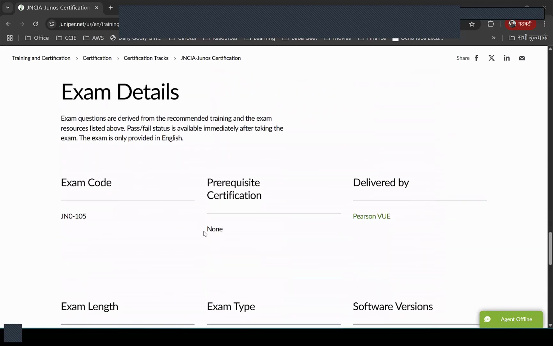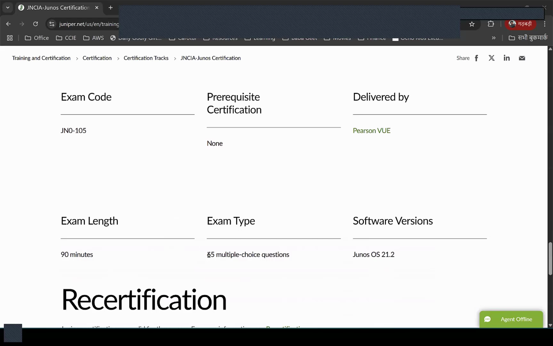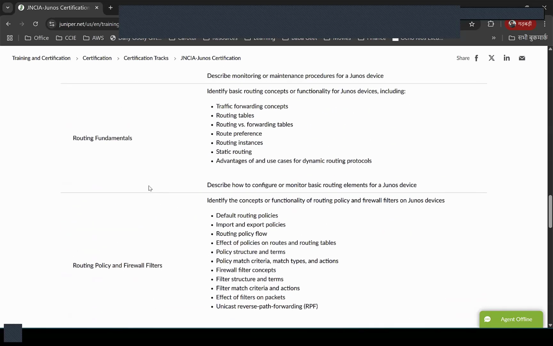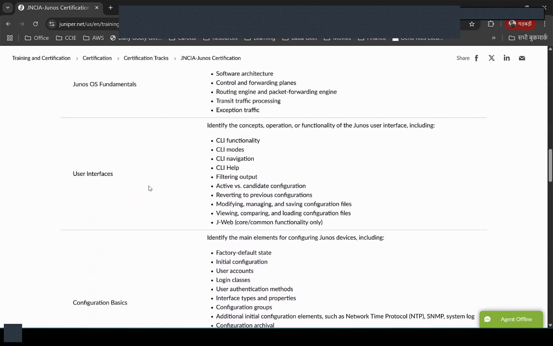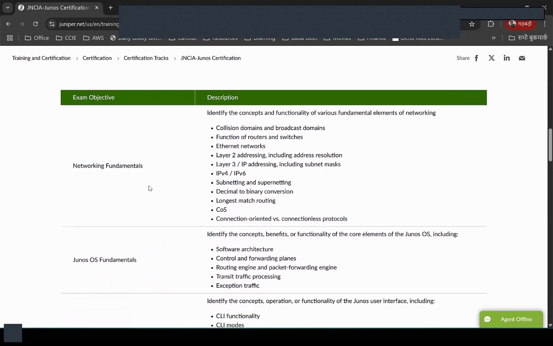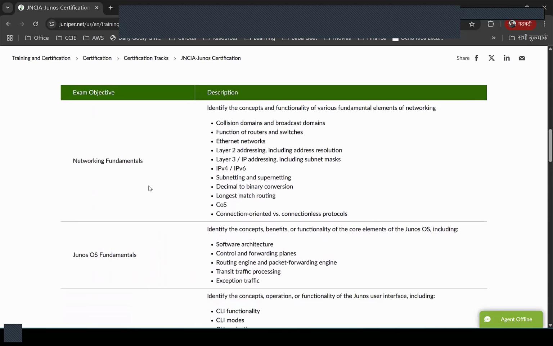And every now and then I might include some questions to explain how exactly they ask questions in the exam. It's a multiple choice question exam, MCQ. You can see 65 multiple choice questions. So it's not going to ask you any practicals. In the exam itself, you will not see any simulation where you have to click on the device and configure them. But by going through all these hands-on practicals that we are going to do for everything, you will have much more confidence in handling even the theoretical questions. So that's the logic and that's the idea why we are going to cover the hands-on approach as well.